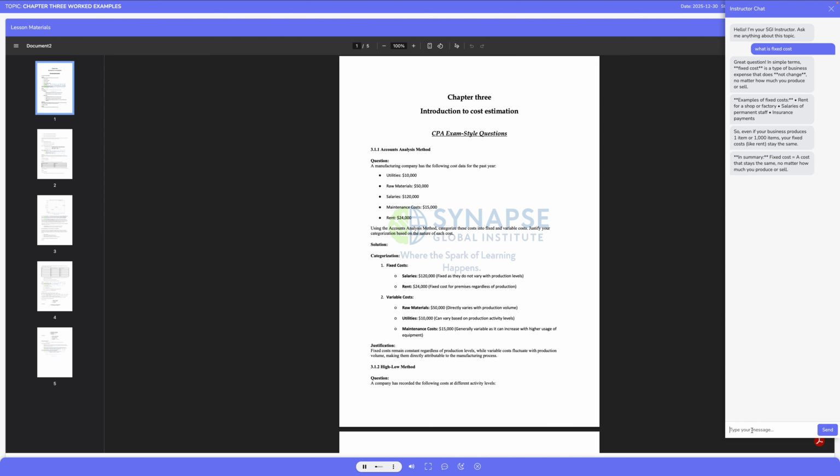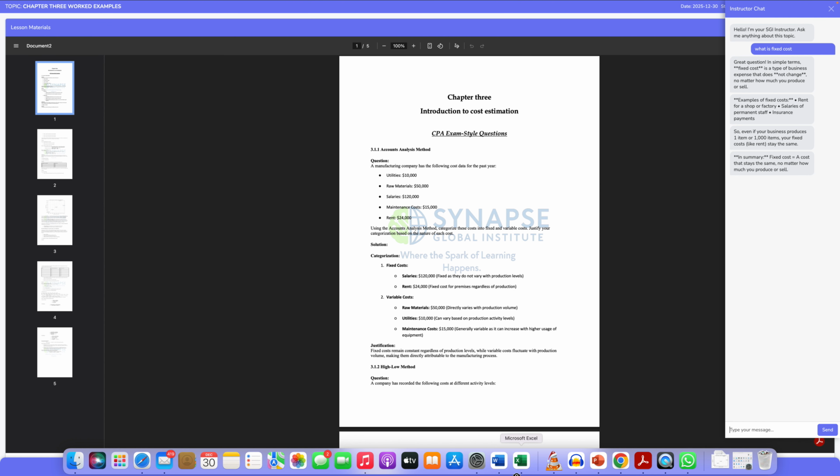purely on formulas. When applying this method, the first step is to identify fixed costs. Fixed costs are those that remain constant within a relevant range of activity, regardless of the level of production. In the given data, salaries amounting to $120,000 are treated as fixed because staff salaries are usually paid at agreed rates and do not fluctuate directly with short-term changes in output. Similarly, rent of $24,000 is a fixed cost because it is paid for the use of premises and remains the same whether the factory produces many units or very few. In an exam, it is important not just to list these items as fixed, but also to clearly state the reason why they do not vary with production levels.